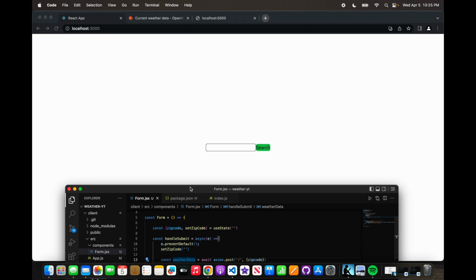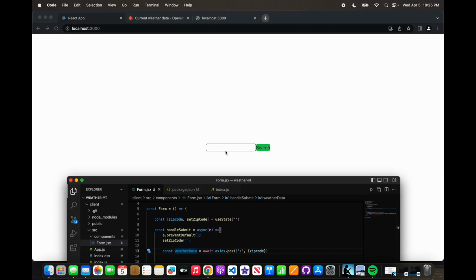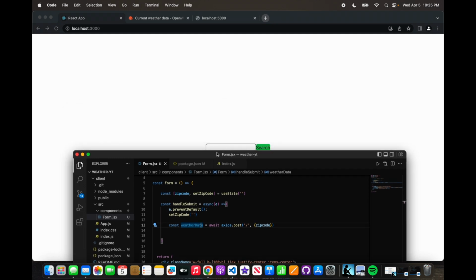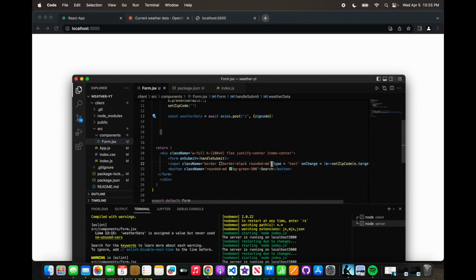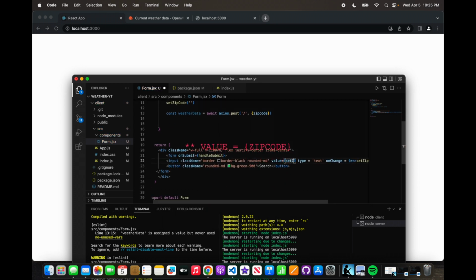And then for here, when we say setZipCode, what we're saying is whenever we hit handleSubmit, meaning this form is submitted, we want the zip code, which is whatever we set in here, to go back to a blank string. So we don't want anything in here. The string needs to be empty. So in order to make sure that's enforced, we can say the value is setZipCode.